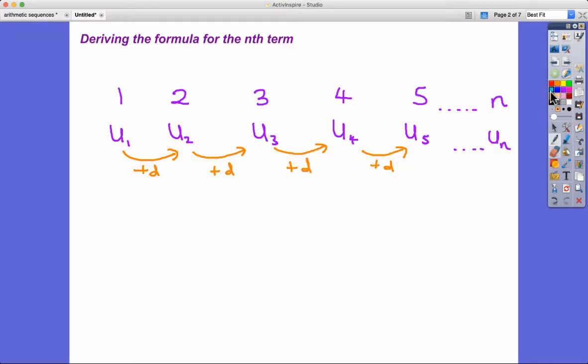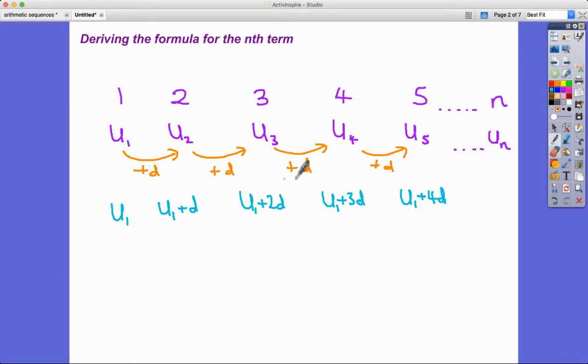Now, what we also need to think about to come up with this formula for the nth term is to write each of these terms in terms of U1 and d. So here we've got first of all U1, and then to get to U2 is just U1 plus d. And U3, the third term, is U1 plus 2 d's. So it's U1 plus 2 lots of d. And if we wanted to get to the fourth term, that's just U1 plus 3 lots of d. So U1 plus 3d. And follow the pattern. U5 is the same as U1 plus 4 lots of the common difference.